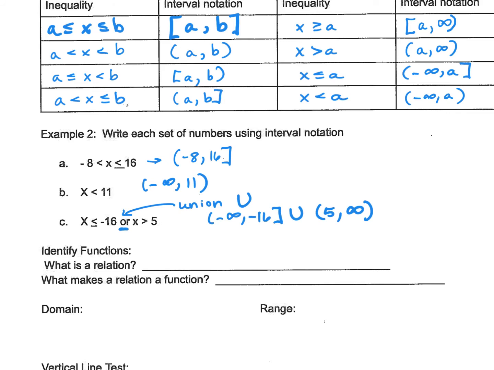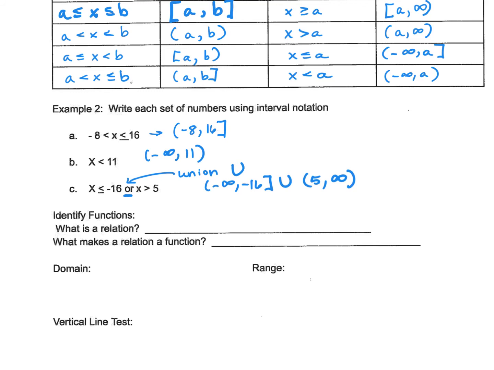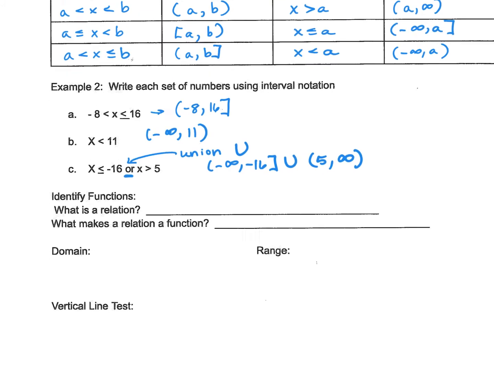Yep. All right. So is everybody good with, you need to be able to go back and forth between the two types too. In other words, it's pretty easy to go from set notation to interval notation because the inequality is going to be there, isn't it? From interval notation to set notation is a little tougher because you're going to have to put it into an interval and then take the interval or into an inequality and then use the inequality in your set notation. Does that make sense? Okay, so let's move on to functions.